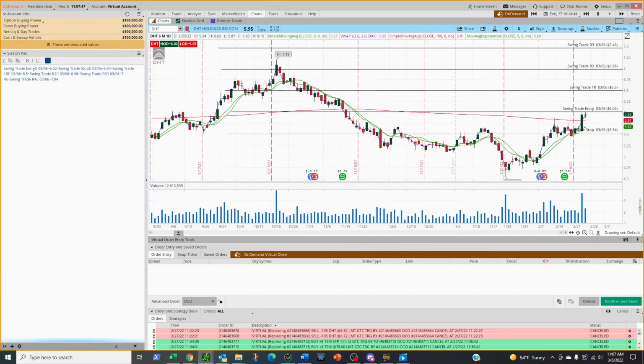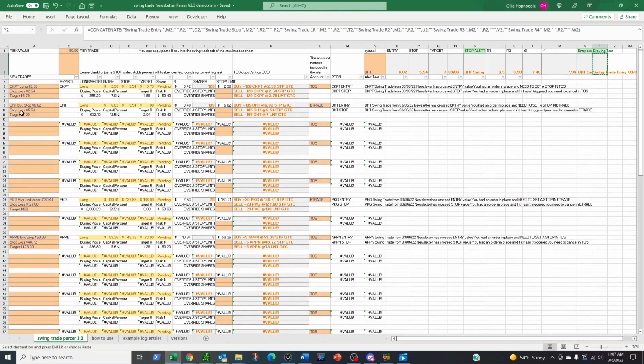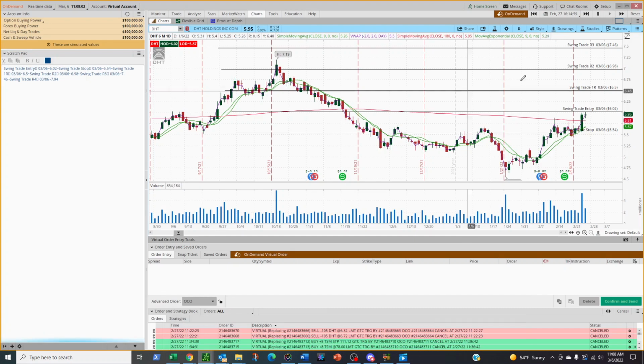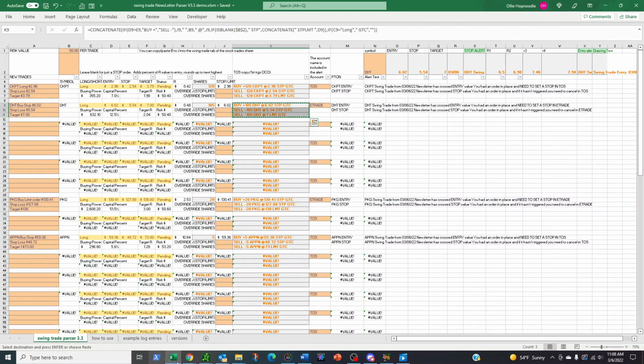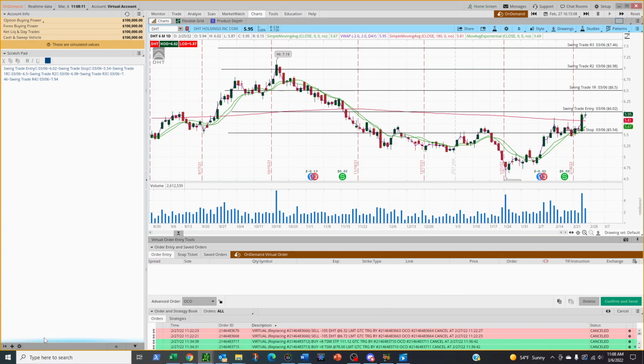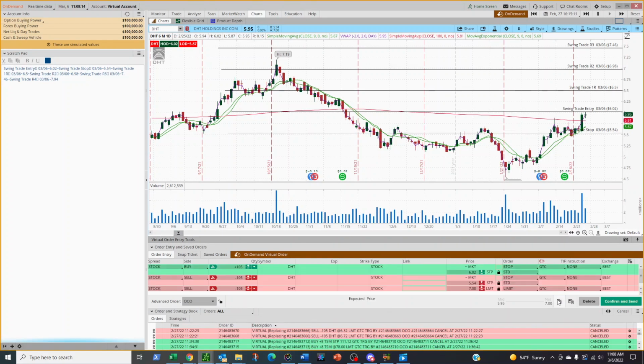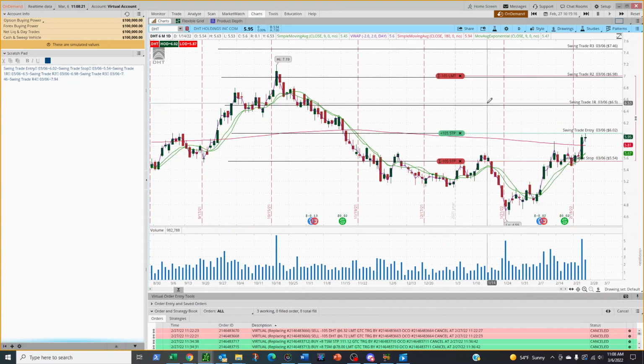What I'll do is I'll take his input, I'll copy it into here, I'll put the symbol up here, I'll get the drawing text, I'll go take a look at the trade in Thinkorswim. I'll say, yeah, this looks like a pretty good trade. I think I'll go ahead and take it. I will copy this, come down here, paste, make sure I do first triggers OCO, hit confirm and send, and it places the order for me.